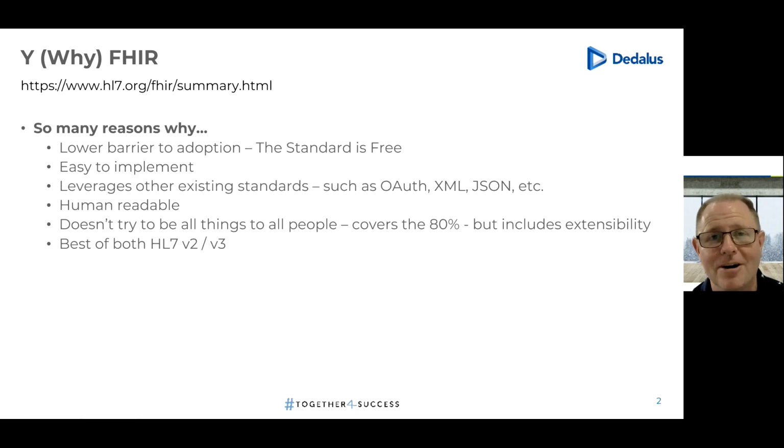So now getting to why I think FHIR is so great. The first one really is that low barrier to adoption. The standard and specifications are free, which is a big bonus. It means that no longer is it just the large organizations that are able to buy the specification and start to interpret it in their implementation, but it's also individuals, students, smaller organizations. Everybody can gain access to the specification and get started.